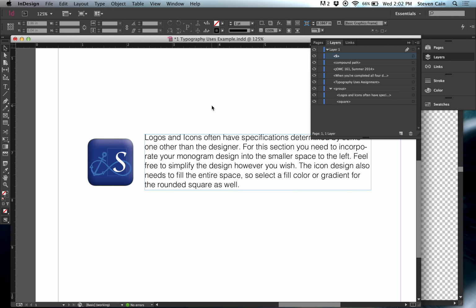And when you're working with bitmap artwork, Photoshop is generally the program that you want to use. And when you're working with vector artwork, Illustrator is usually the program that you want to use. And then InDesign is kind of the piece that pulls it together. It's the piece that you use to design layouts and to bring components from each, some vector components and some bitmap components, to create one cohesive design.